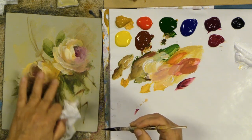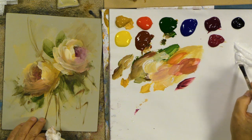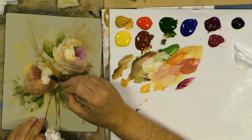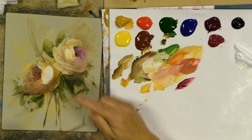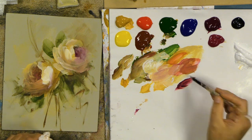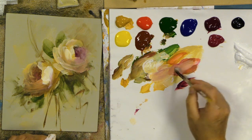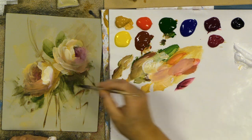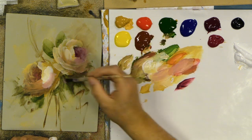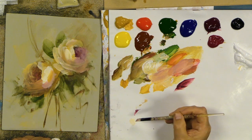This is nice and dry here, so it's easy to work on. We'll pick up some more light. Let's establish some more light. Now, since this won't blur out, we can shear it out there, but it won't go too easy. So what I'll do is I'll just take another lighter or cooler tone. I'm going to add that right in there like that. Maybe I'll take a stroke of yellow and add that right in there like that.